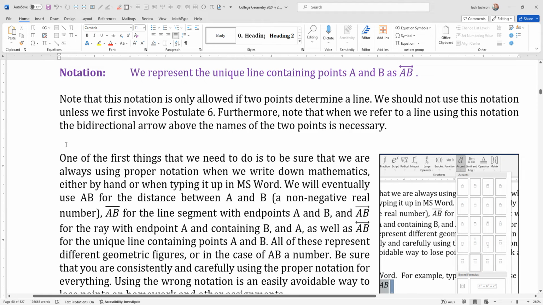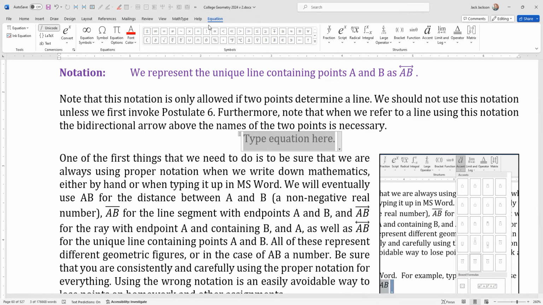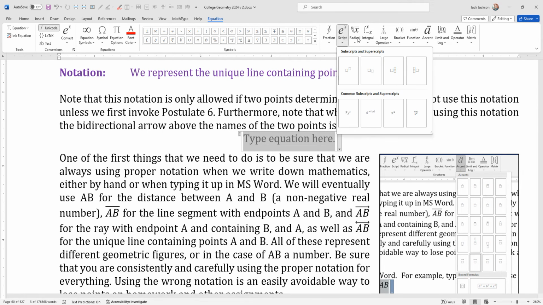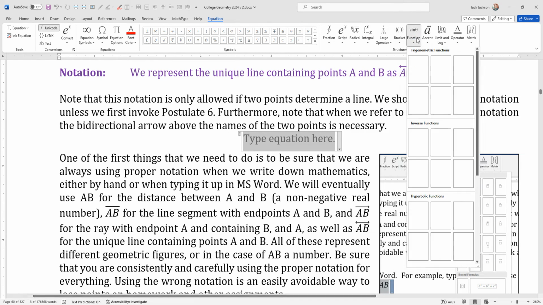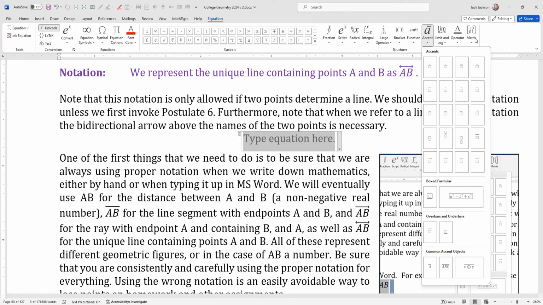Okay, now in addition to that, we have access to all of these here. So we should be able to, for example, click here. Now this comes up. Here's some different symbols here we can put in. We can build different fractions, templates, exponents, radicals, integrals, sums, parentheses and brackets, some built-in functions, and then for us these accents and different things that we can do. So a lot of different things that we can do there.